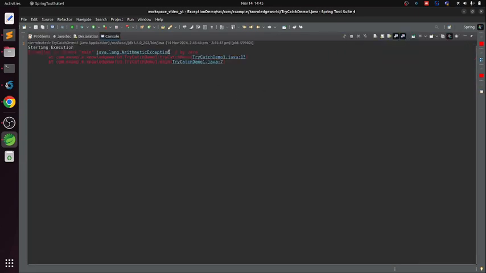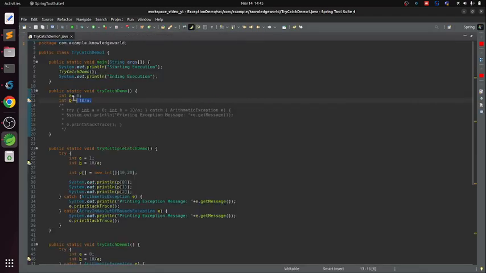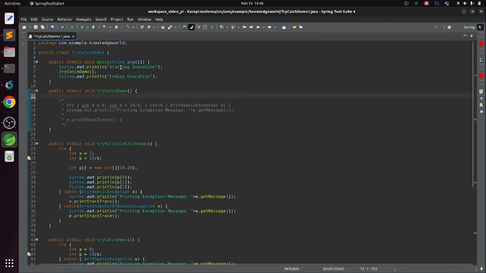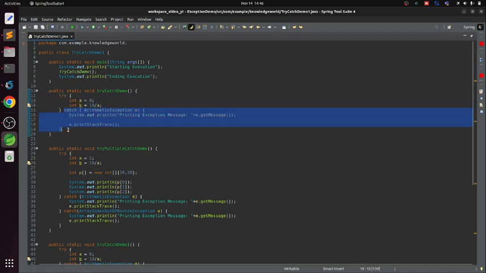As you can see, this code gets the exception divided by 0, and we have got the starting execution but not the ending execution. That means our application crashed at runtime due to this error. So how can we make sure our code gets completely executed? Our code should execute completely and our application should not crash. So what we do in such cases is wrap that code with a try and put a catch block for the exception that can occur in the code inside the try. Divide by 0 is an arithmetic exception.